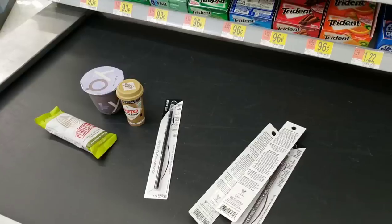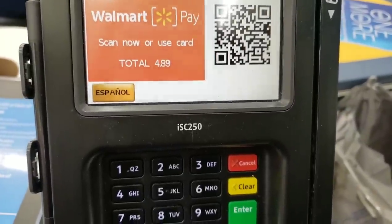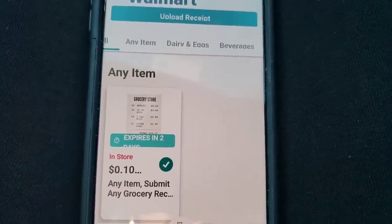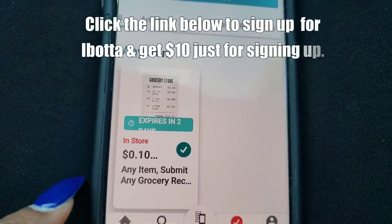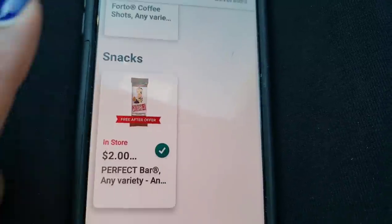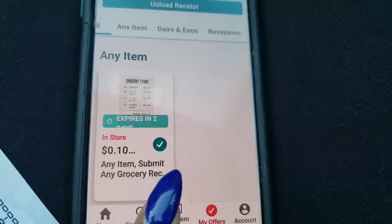I have all of my stuff up here along with my four Wet n Wild coupons and my one yogurt coupon. After all of my coupons, my total came out to $4.89. Let's take the receipt out to the cart and see how much we get back on Ibotta. I also noticed that I have a rebate for 10 cents back when I buy any item, so I'm also going to make 10 cents just for being in the store and buying something — in addition to the $1.34, the $1.98, and the $2.